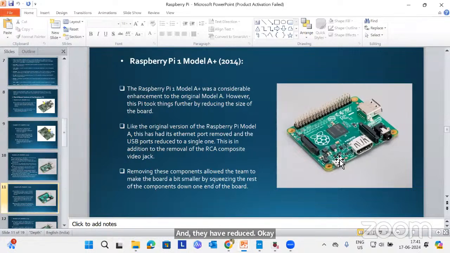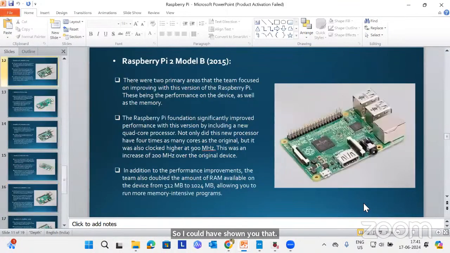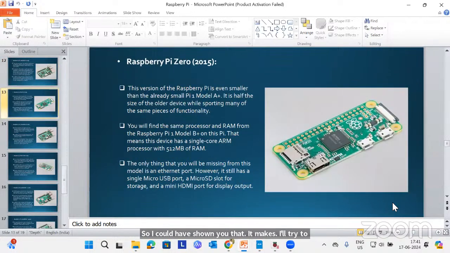This is the power port. This is micro USB, which is our old Samsung charger, and this is our old HDMI and one USB. This is the camera, and this is the display port, and beneath the board we have the SD card. I am unable to click here to show the image, so I will try to show the board physically on camera after the comparison is completed.